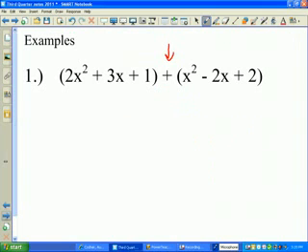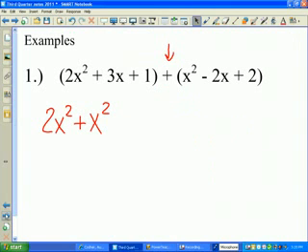But I need to find my like terms. The way you can write this, you're going to start out with your highest degree. What's my highest degree in this case? It should be that x squared. So anything with an x squared, we're going to write the information down first. So I have 2x squared plus x squared. And the reason why it's plus is because it's a positive x squared. Are there any other x squareds up here on this listing? No, there isn't. So we're done with the x squareds.